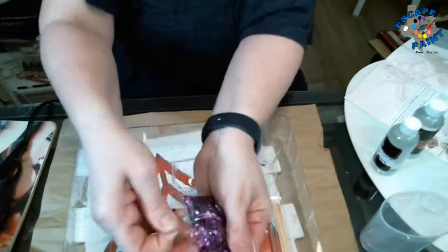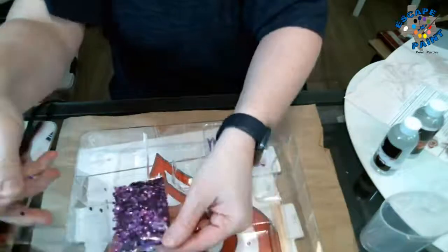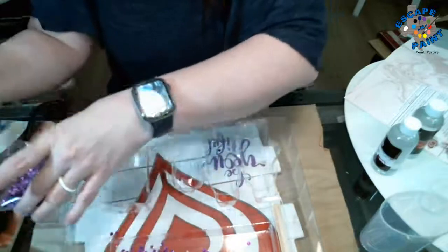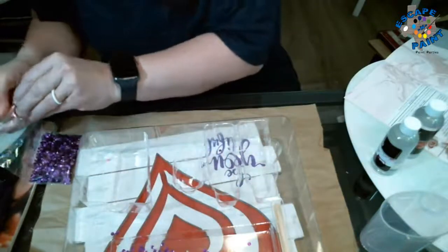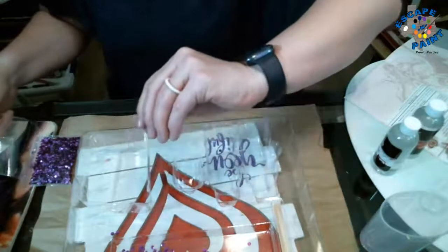Purple's the one that I want. Oh, there it is on the inside. That's so funny, y'all. It's got the hole in the side of the bag, so if you lift it up, they're going to stream and pour out.